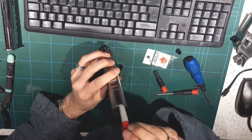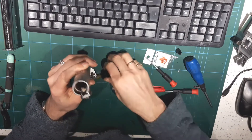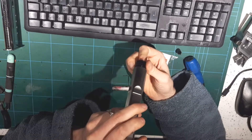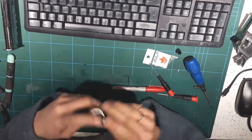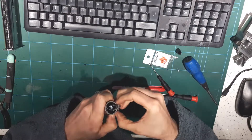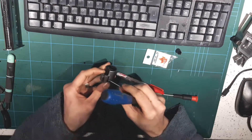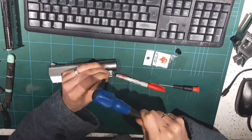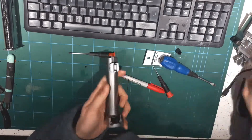The easiest way to do these is to drop the bush in like that, take a pen, and just push it down to the bottom as far as it will go. The barrel's going back in - make sure you square up the front with the rubber bushing and slide it in. Then hammer this knurled pin back in with a couple of taps to secure it. Done.